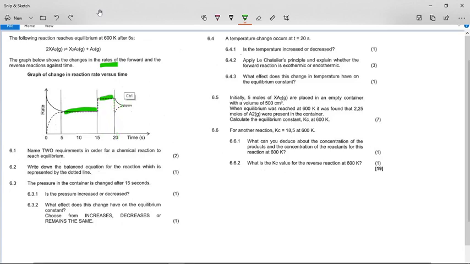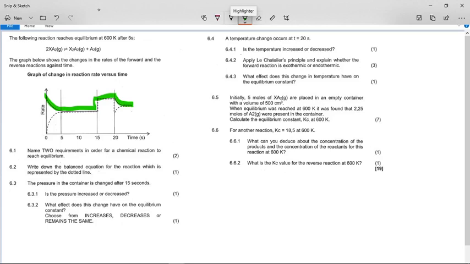Okay, so when we get a reaction rate graph, the first thing that we have to consider is which is the reactants and which is the products. And so obviously when you start a reaction, you only put the reactants in. So then only the forward reaction can be happening. So whichever is the curve that is highest, which in this case is the solid line, is going to be the rate of the forward reaction. Okay, so from now on we're going to consider that line that I've highlighted in green to be the forward reaction.